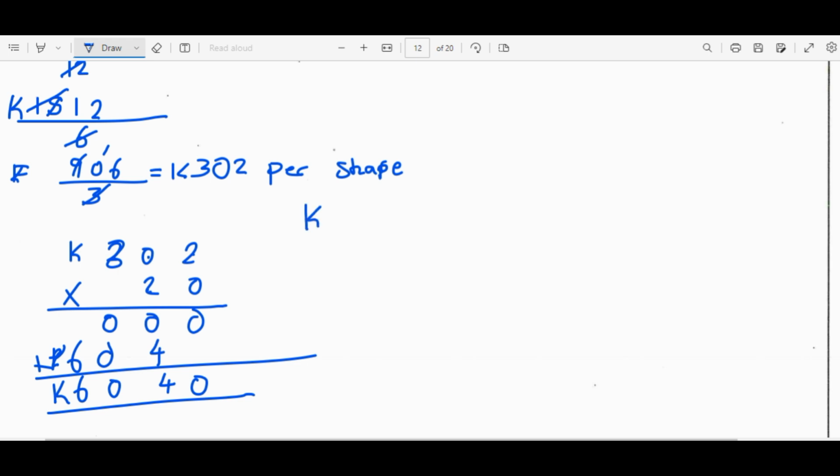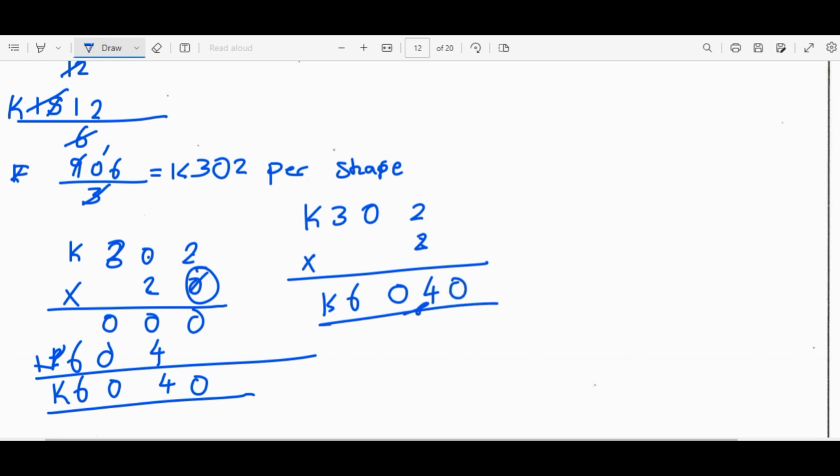Now, we said we can also multiply a number like this one with 20. So 20, I'm going to ignore this 0. I'm just going to put a 2 here. So these are some of the principles that you can use whenever I deal with math paper 1. So 2 times 2 is 4. 2 times 0 is 0. 2 times 3 is 6. So the 0 that we ignored, we're going to put it here. So we still have the same answer.